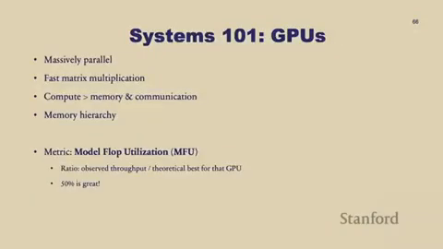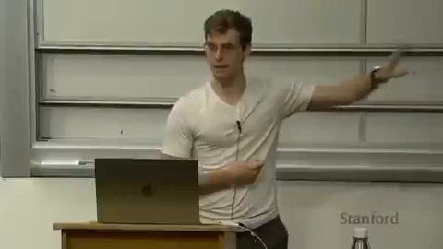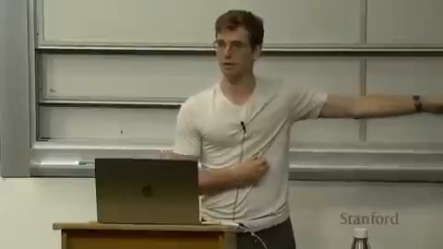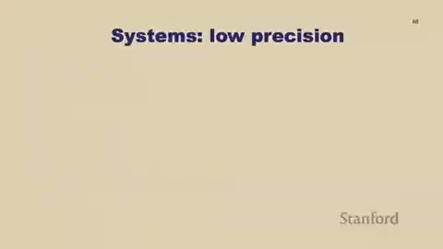I told you about this, the fact of communication. The metric that people usually look at is model flop utilization. So what is the theoretical maximum that a GPU could run at, the number of flops that you could use per second, and the observed throughput divided by this theoretical maximum. In general, if you reach 50%, you're very happy. Like Facebook, I looked at Llama, was at 45 or something like this. So that means that data doesn't come fast enough, even for these big companies.